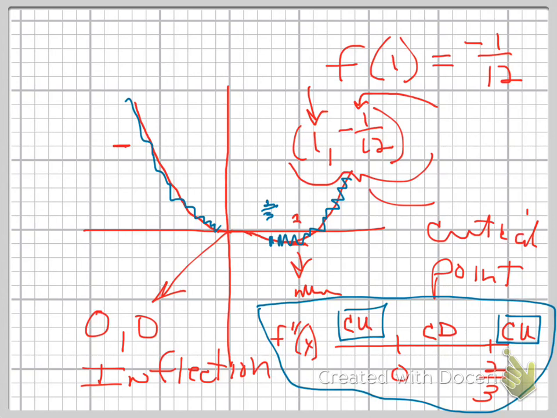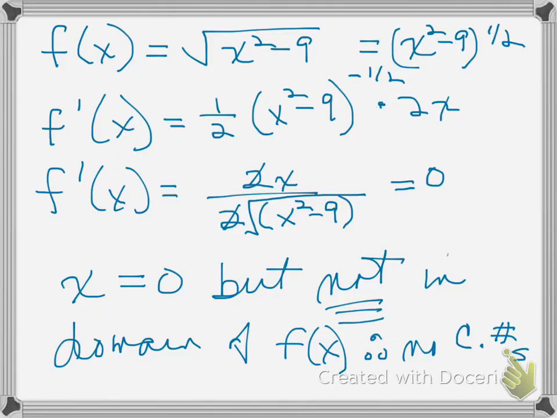Okay, let's tackle question number 2. Here I wrote out your problem 2A. So this is kind of interesting. First off, remember that radicals are not your friend in calculus. So you've got to first write your function like this, to the 1/2 power. So take your derivative. The way I got the 2x is through the chain rule. I said bring the 1/2 down, don't touch anything inside the parens, raise it to the negative 1/2 power because 1/2 minus 1 is negative 1/2, and take the derivative of the inside, which is 2x.